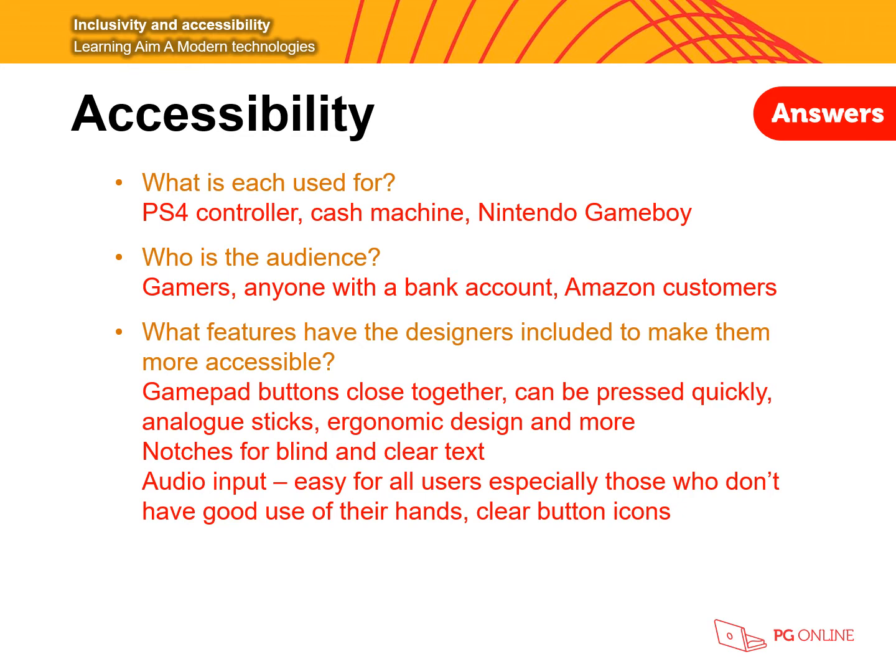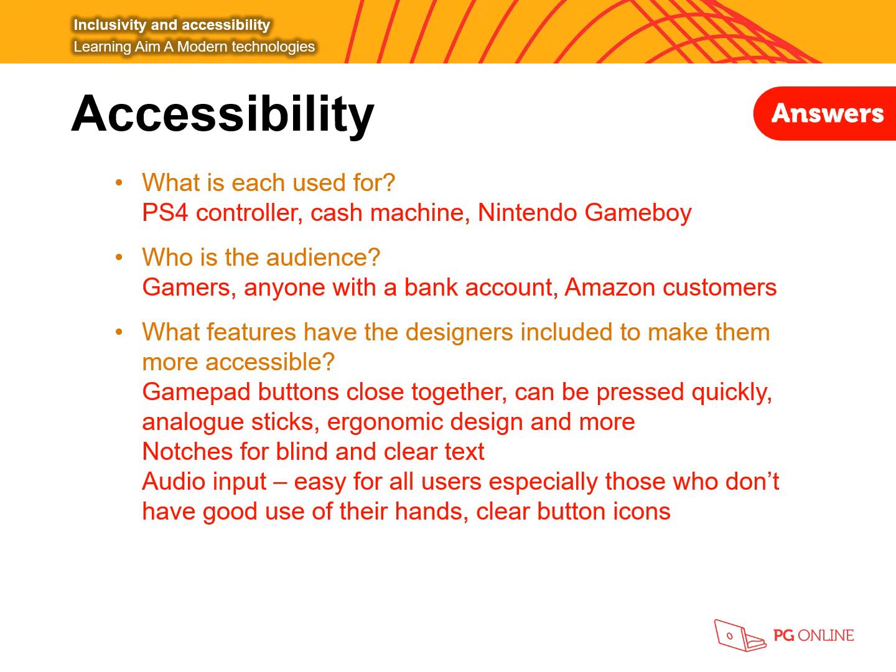Now there will be many features the designer had to consider to make them accessible to different people, ranging from the clear text, so allowing people to see clearly what the text actually says. If you use a poor font design, people could struggle and could end up pressing the wrong button and therefore being upset with the output that happens. You may notice on the cash machine keypad there's also notches similar to how we mentioned on the keyboard in front of you. So if you place your fingers, you can feel for where the buttons are located to support you with your needs.